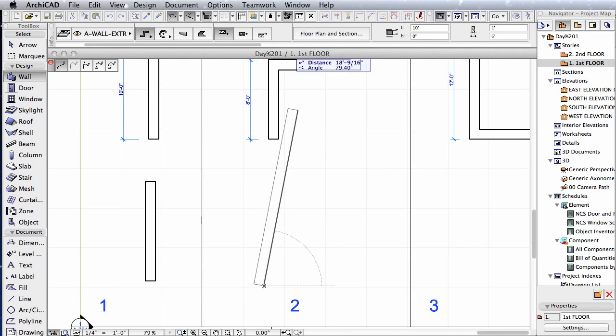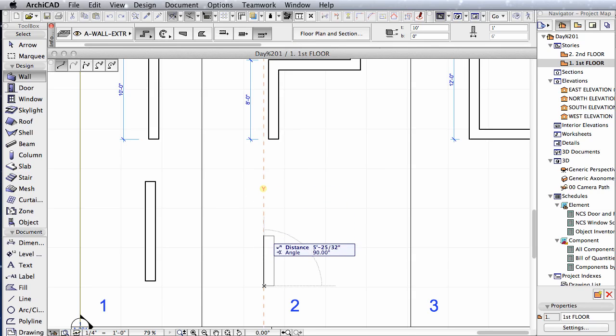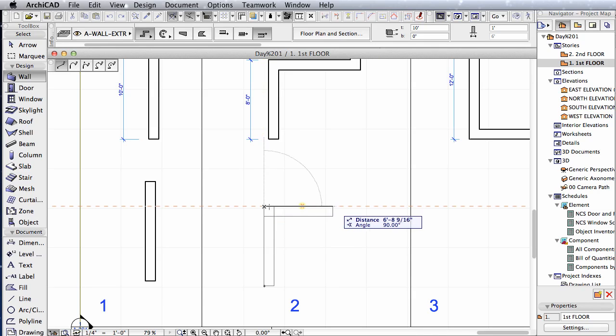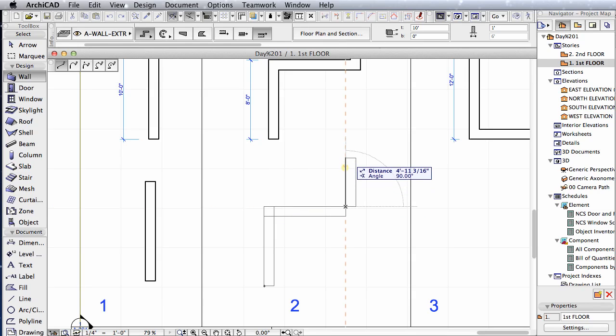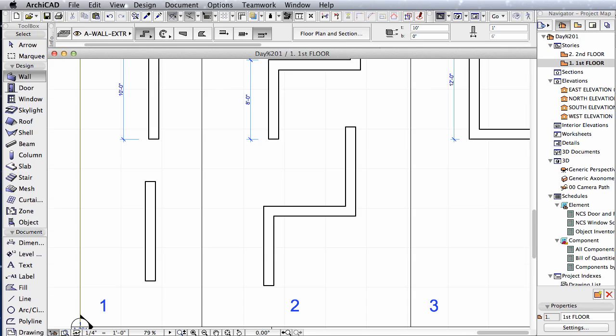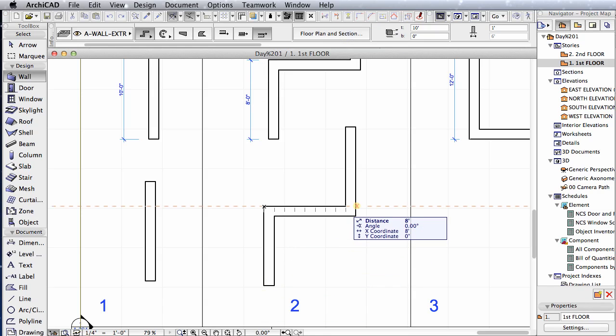We just go up here, and you can see here's the one we're currently on, and I'm just going to change it to the other one here. Now you can see I'm drawing from that outside edge there. So I can just type in 8, get my mouse going in this direction, type in 8, enter, and then type in 8, enter again, and I can just hit enter again to complete that wall. And I can do a quick measure right here and say, yes, that's 8. Yes, that's 8. I know that one's 8 up there.